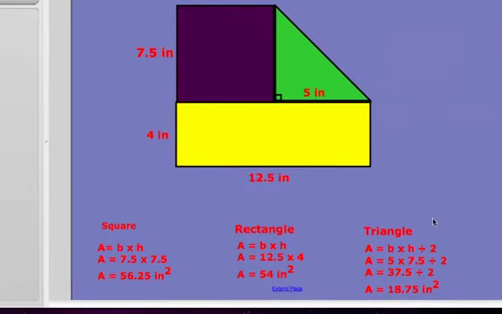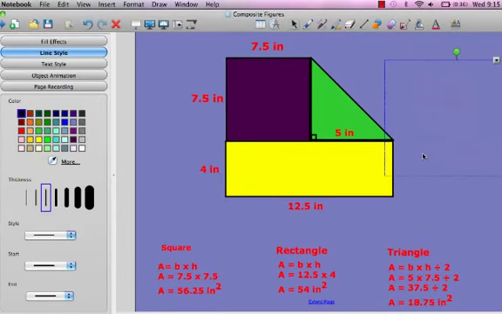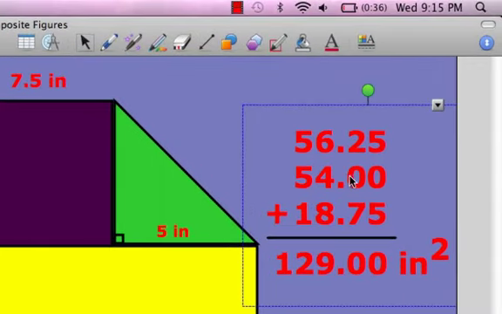You will have to do this math out, of course. I did it fast here, so you get the shorter version of how to do this. But obviously, you'd have to solve this out. So you need to write neat, use plenty of space. There's only a couple of problems on this when we take a quiz. And when we get the final answer here, make sure you put 54.00 to line up the decimals. And we end up with 129 inches squared.